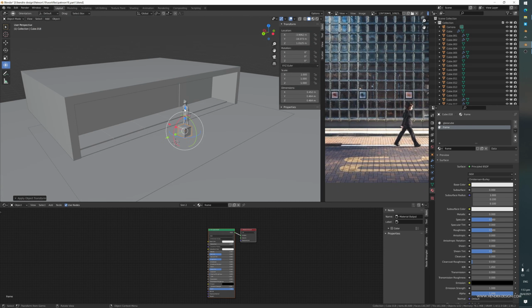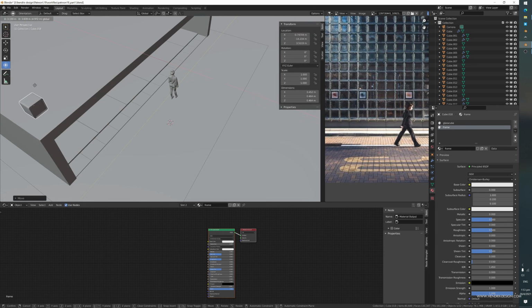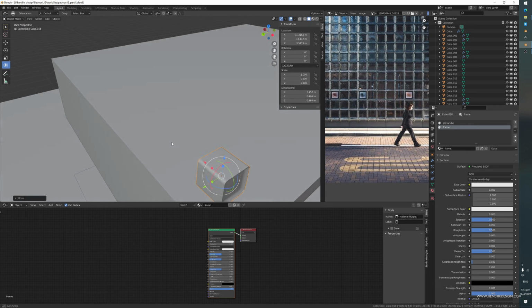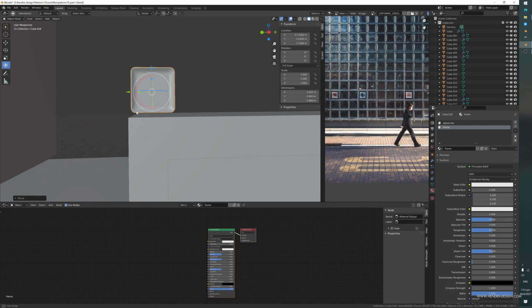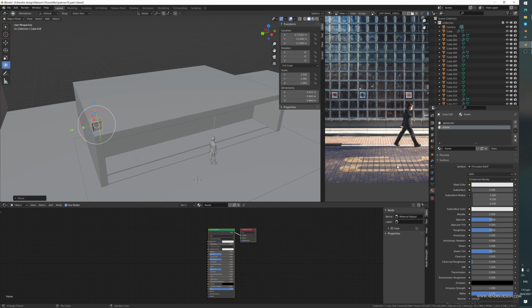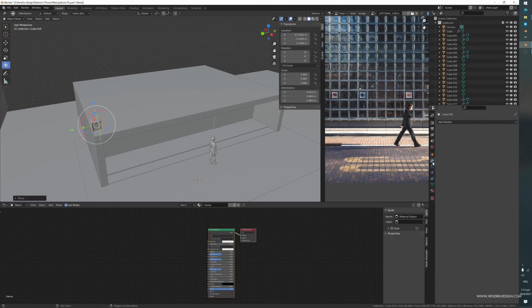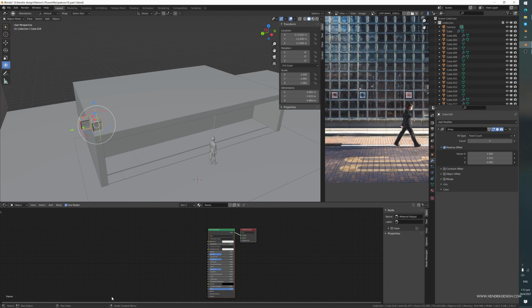Now we need to duplicate this guy. Okay, let's move him here. Okay. And then we put this guy in array, same way as before. That one was wrong.